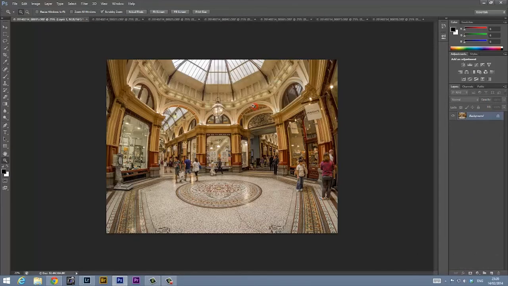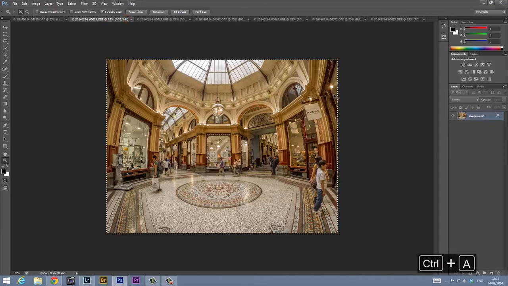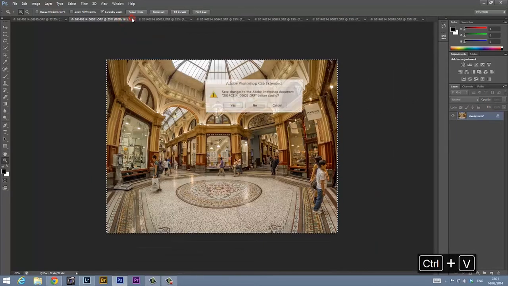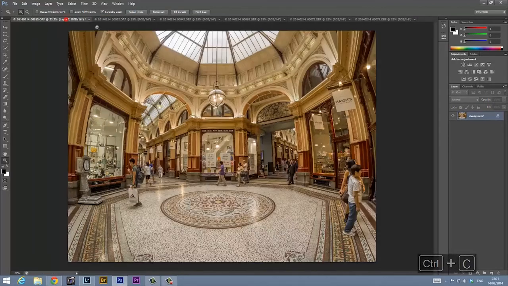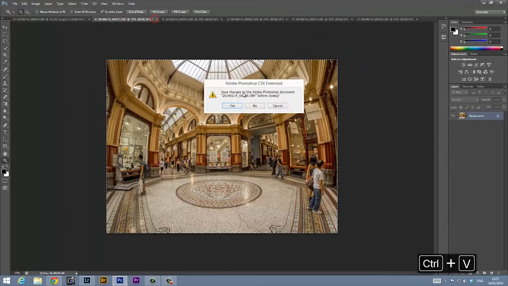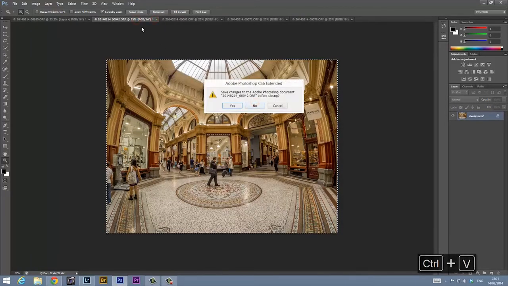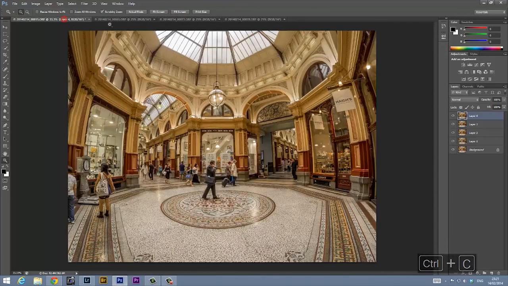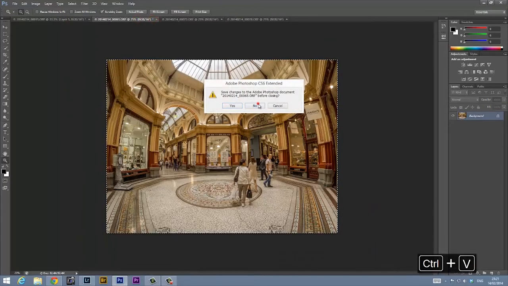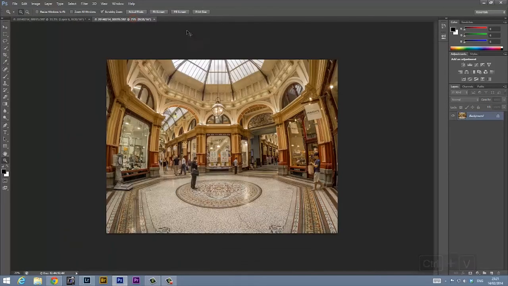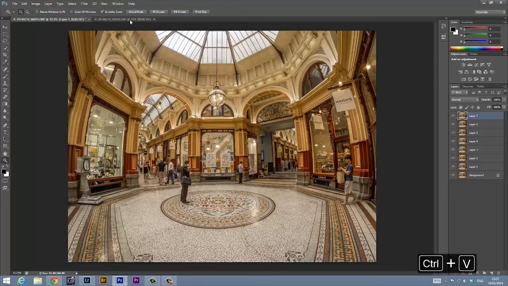So we're going to work our way through each of the images. Let's close that one out. So we just copy the content over, and do this for every single one of the images. Control A, Control C, and a Control V to create the additional layers. So here we are, we've got the background plus 7 layers.